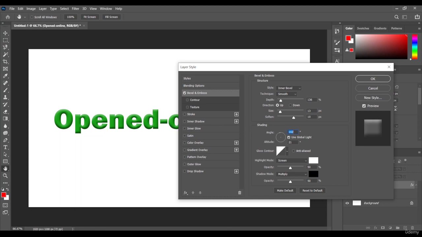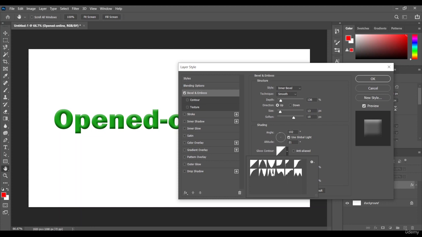Okay, so we have the bevel and emboss applied in here, and now it's time for gloss contour. When you click your mouse in here, different types of presets will be available, so you can pick any preset from here. Whichever preset you want to apply, you just have to select it.